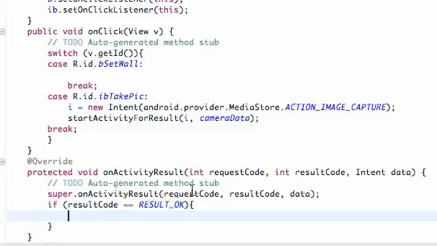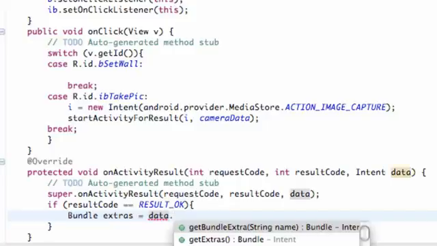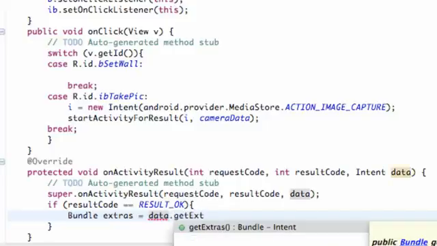Now we're going to get the information. We're going to say Bundle, which is a bundle variable, and we're going to call this e for extras. Actually, I'll just type it out because it might make more sense. We're going to say extras, then reference this intent that it passed in, which was labeled data, then say dot getExtras.